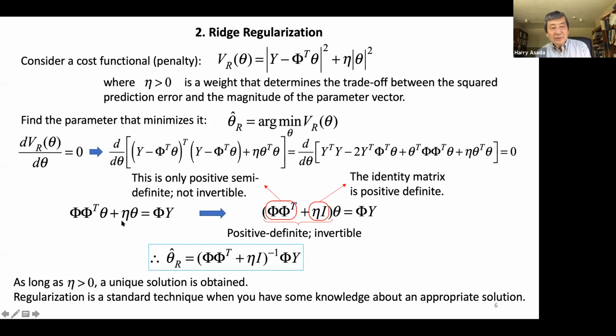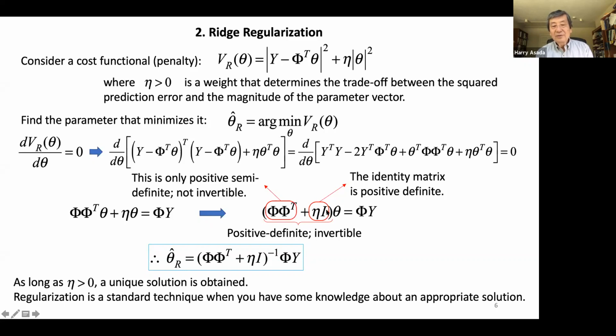Now factoring out the theta, you get this expression. So this one is related to the normal equations. In the case that we have no second term, we look at only this term. We don't have this term, so that's like the normal equation. We discussed it before. Well, looking at this, here's an interesting point. Phi transpose phi is questionable in terms of the singularity, right? This can't be negative, but this one is only positive semi-definite. So you can't invert this matrix.